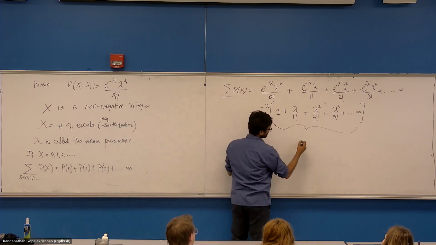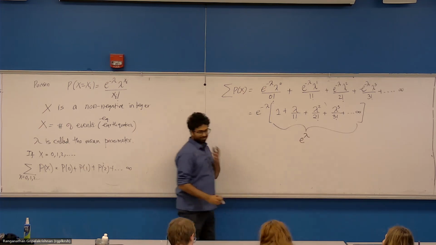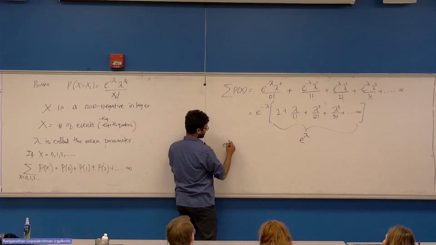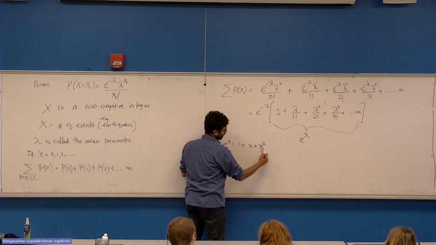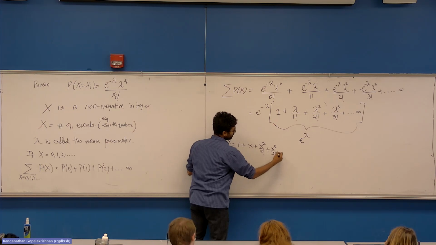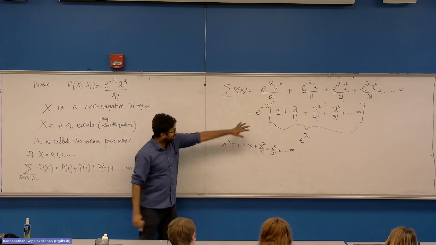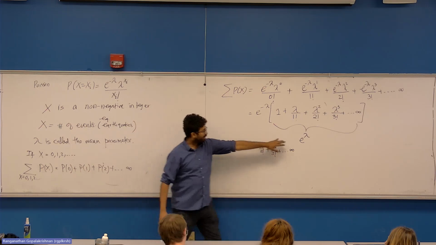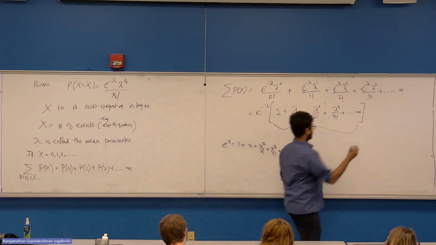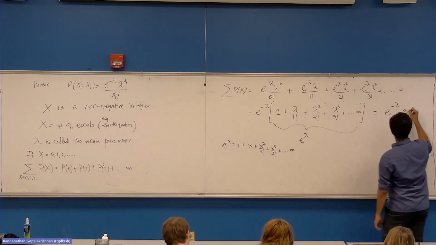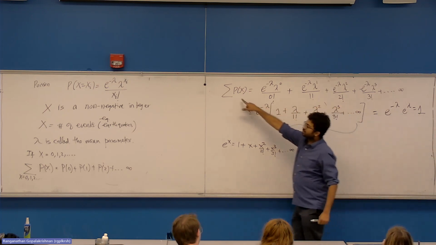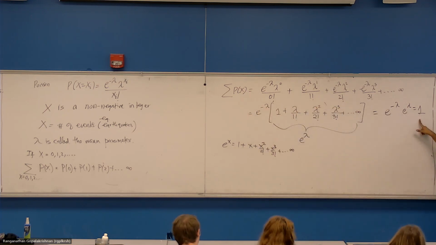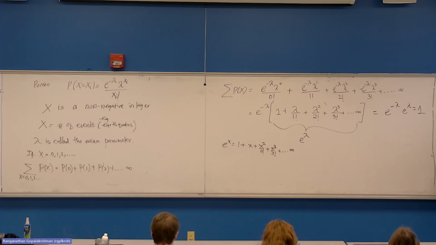All right. So this is e power lambda. If you take the function e power x and write that as a power series, that would be 1 plus x plus x squared over 2 factorial plus x cube over 3 factorial and so on up to infinity. This is exactly that, which is e power lambda, and then you have e power minus lambda. So this is e power minus lambda times e power lambda, which makes this 1. What is the basic tenet of probability? The sum of all the outcomes must add up to 1. Right? That we are able to recover.